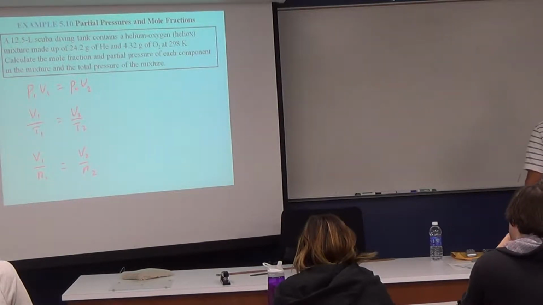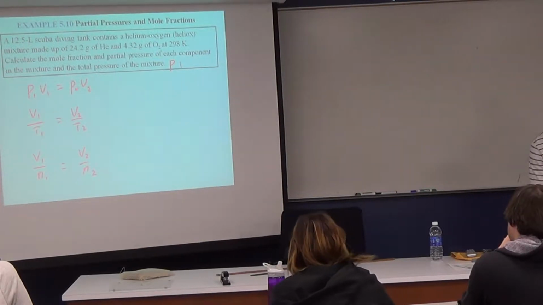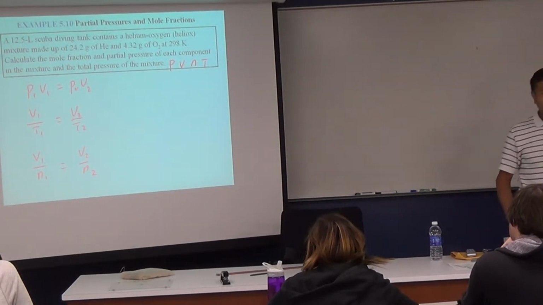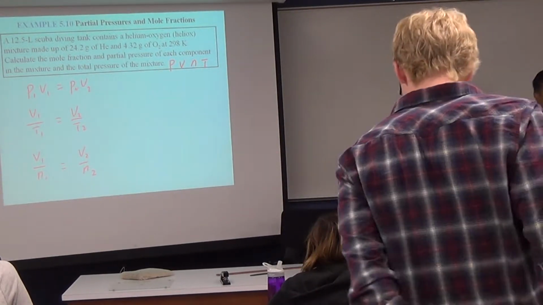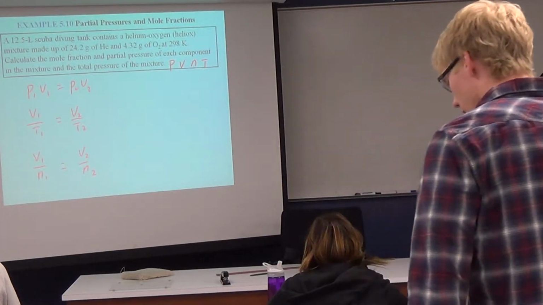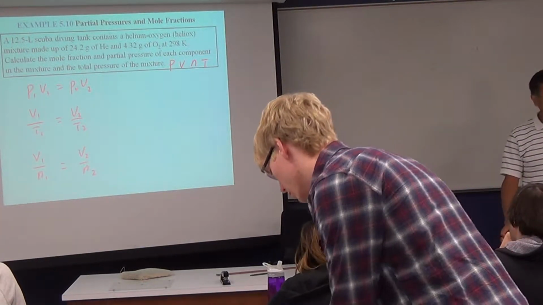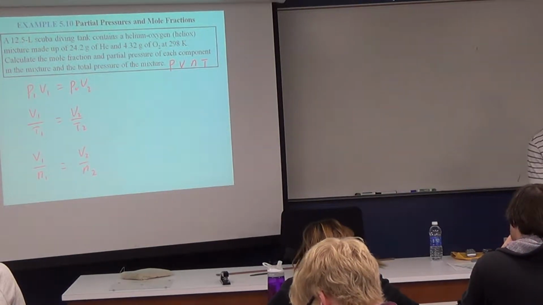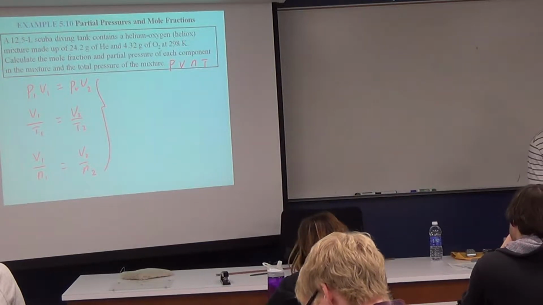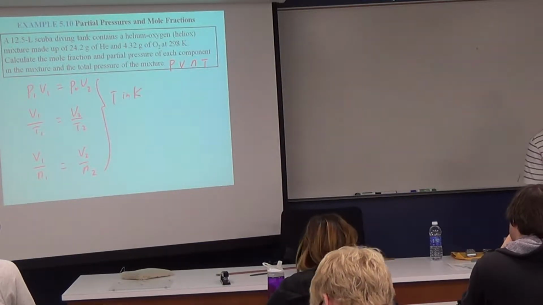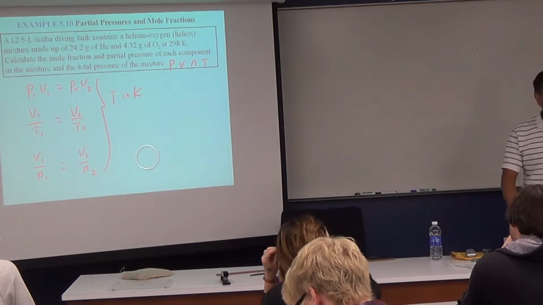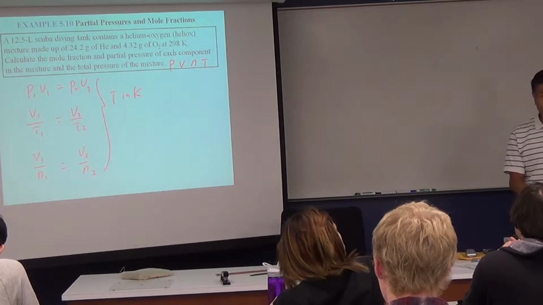And in gas, you have four variables. Just remember, you have the four variables P, V, N, and T. So these three laws each involve only two variables. The other two variables are not involved, which means they are constant. For these laws, the unit must be Kelvin for T, and the pressure can be in any units as long as the pressure for P1 is the same unit as the pressure for P2.